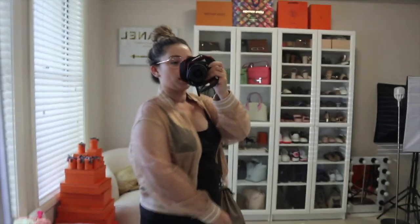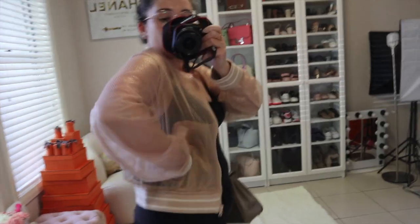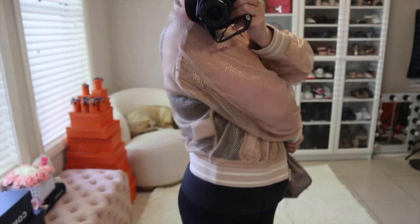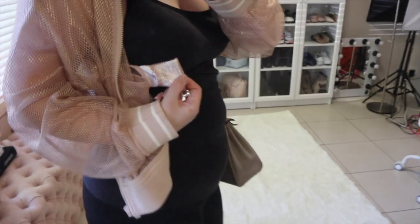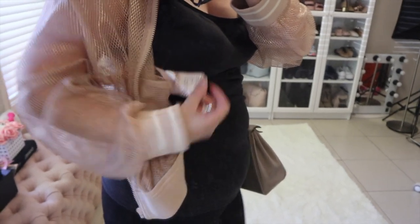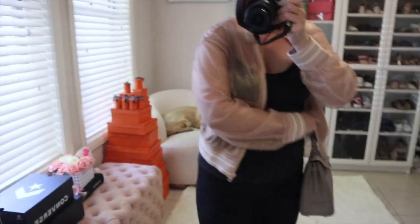And then I have my Christian Dior bomber jacket on, which is in the rose gold. Thinking about cutting off the tag that's just there. It's got like a pocket that it hides in anyway, so it's not as bad. This is the pocket that you kind of tuck the tag in, so it makes it not as visible, but it's still kind of visible. So I don't know, I'm thinking about chopping that off.